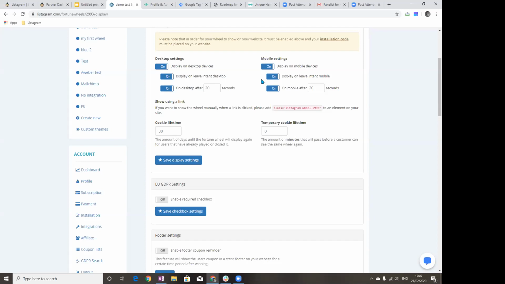If you're on a mobile, that's slightly different. It's when someone is scrolling fast back up to the top of the page, as if they're going to close that tab or go to the address bar. So then this will pop up if you've got this leave intent on.